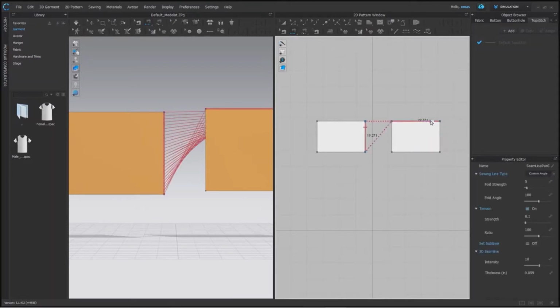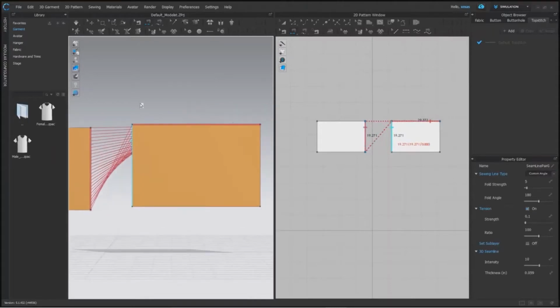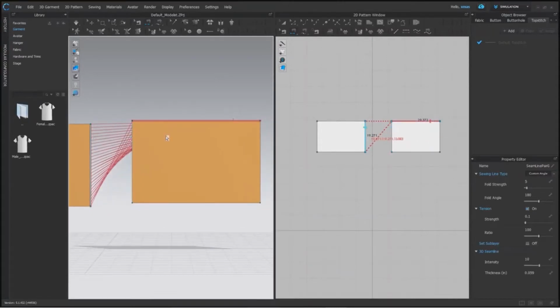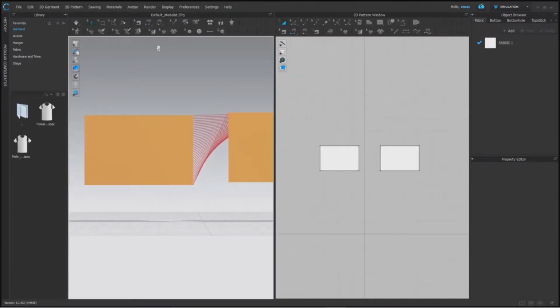The lines that you are seeing, this one, this and this, are the matching points, so according to these our line will match. Its stitching will start from here, and for this one it's this. Whenever we make a pattern, it will help guide how our pattern will be stitched. This will help us whenever we might be sewing wrong.